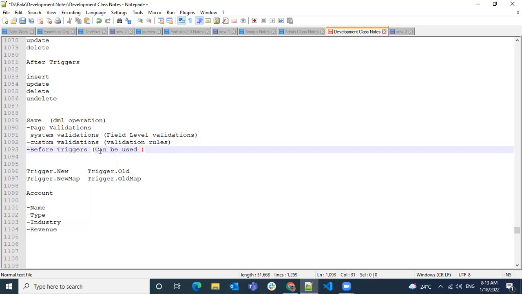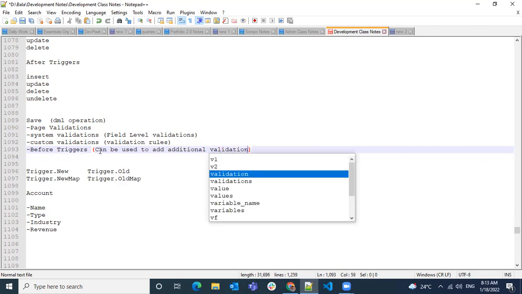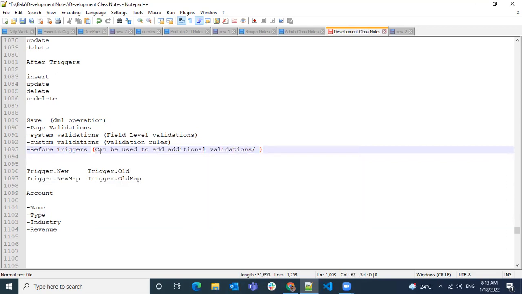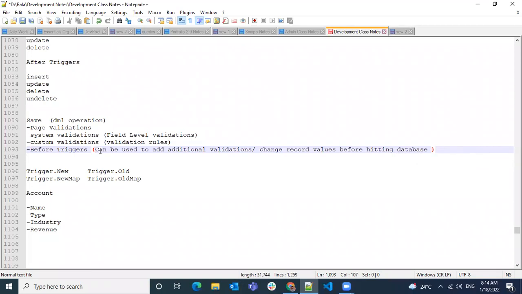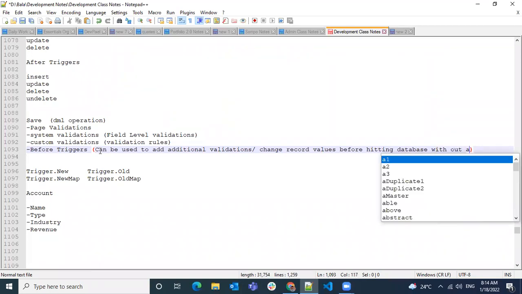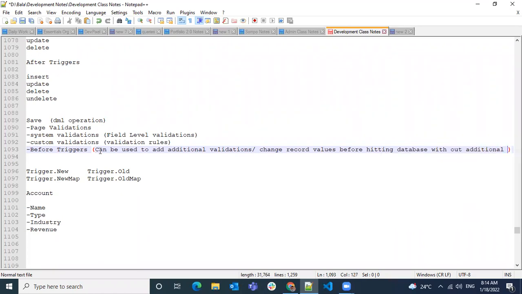Can be used to add additional validations or change record values before hitting the database, without additional DML.